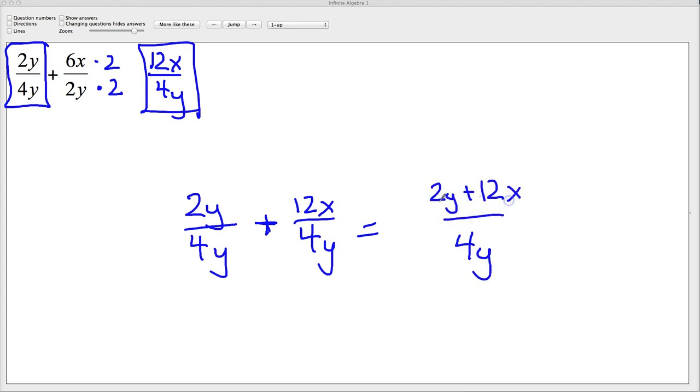Keep your denominator 2y plus 12x. There's absolutely no way we can combine these two, because one's an x and one's a y. It's kind of like having two nickels and 12 quarters. I just need to see if there are anything these three numbers have in common. Well, they don't have variables in common. Because this one has a y and this one has a y does not mean you can reduce it. It has to be in all of them or you can't get rid of it.